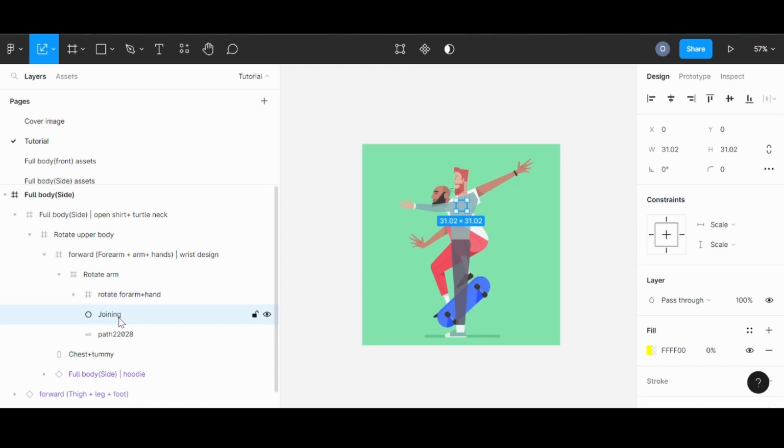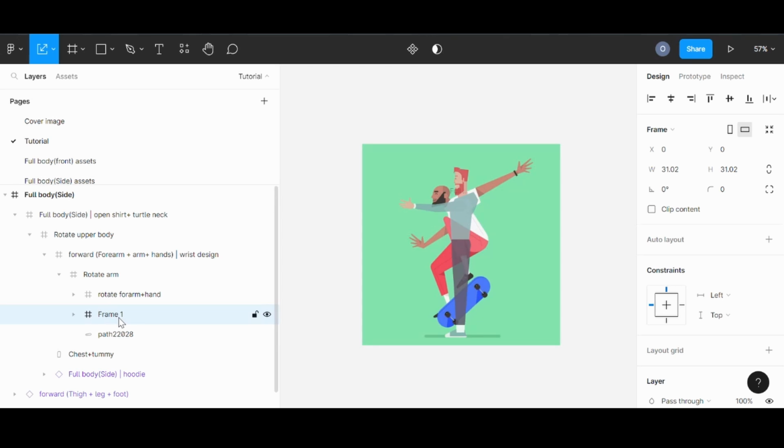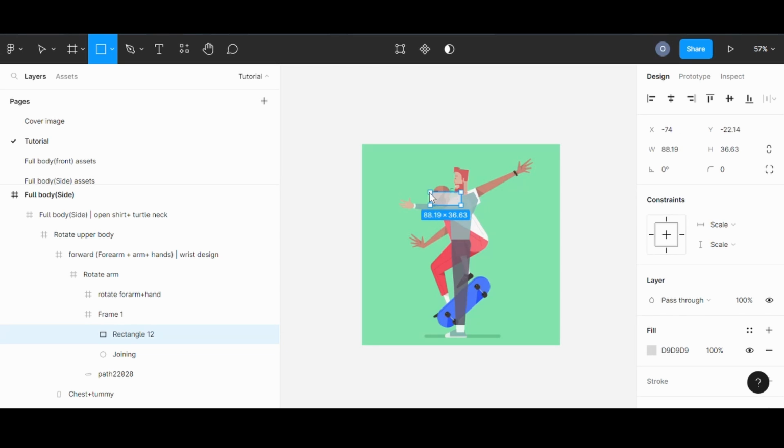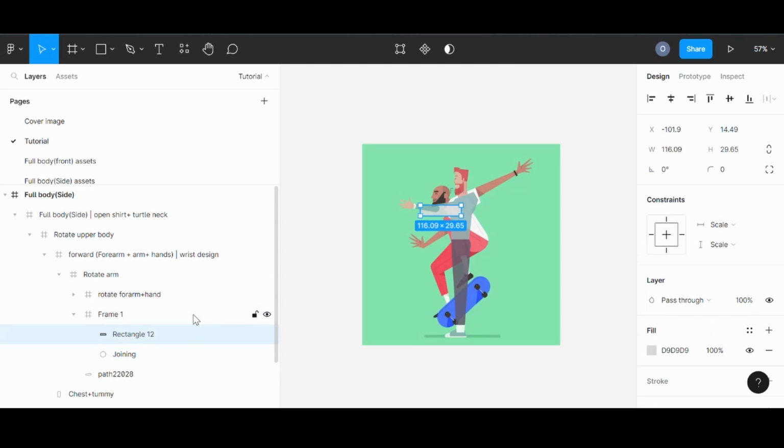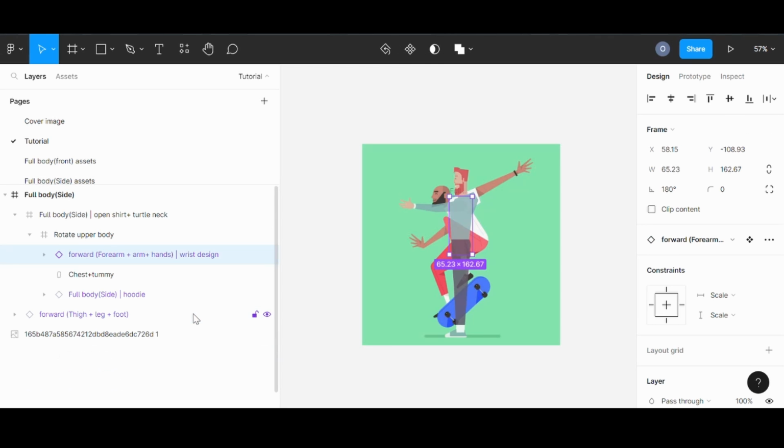Then I am going to turn this into a frame. So once I turn this into a frame, anything I put inside, I am going to be able to rotate, and that is basically how this whole character rig works. So let me just undo everything.